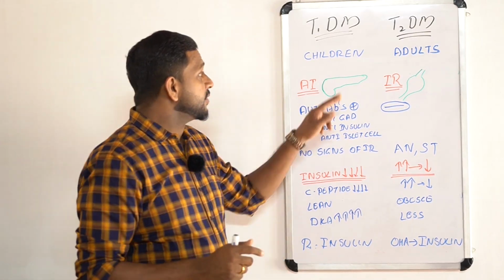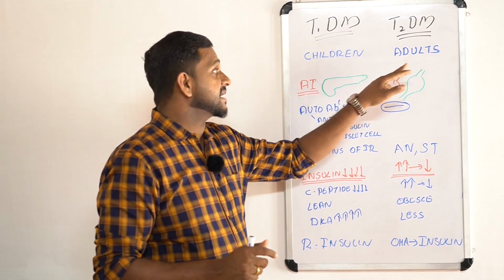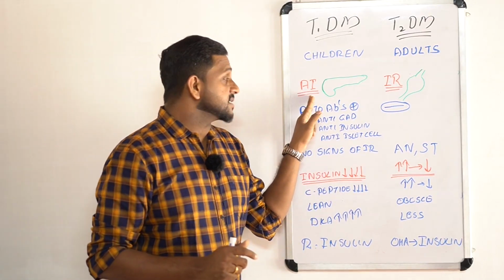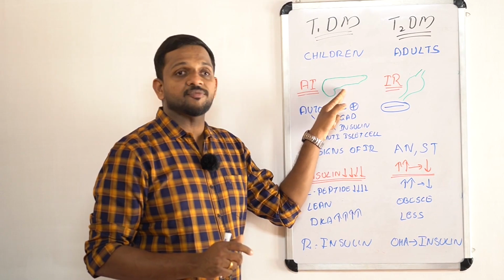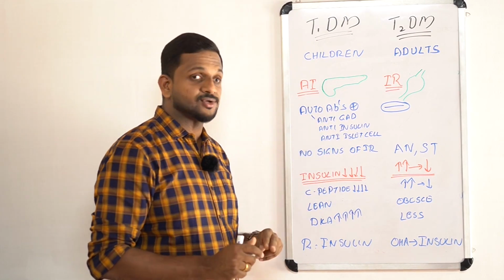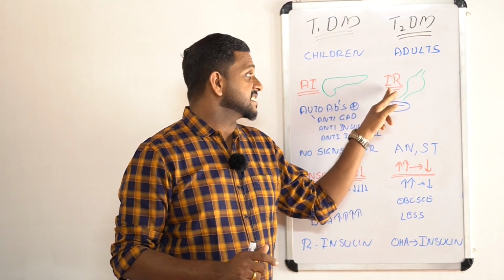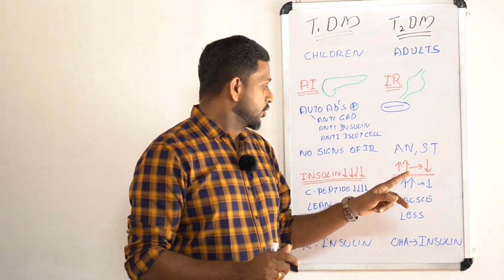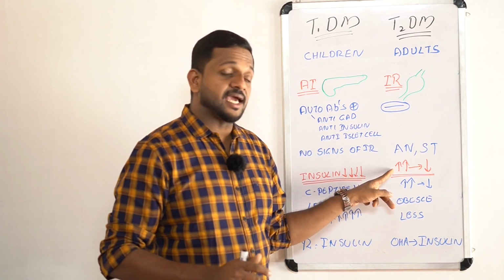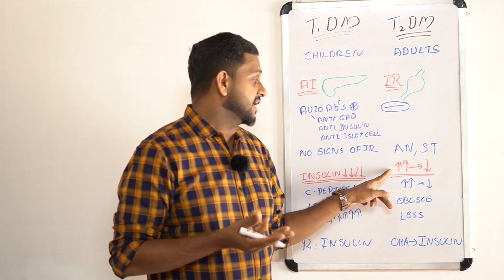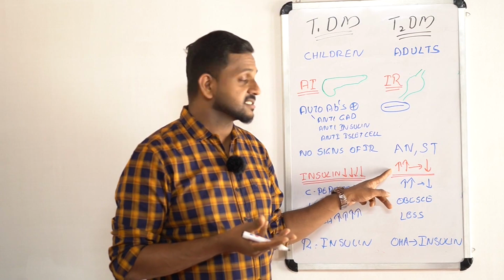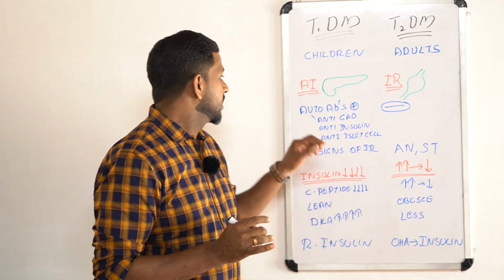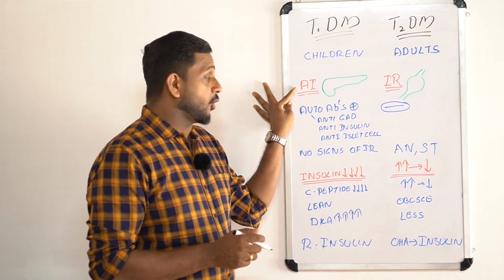As we all know, type 1 diabetes is diagnosed in children and type 2 diabetes is usually diagnosed in adults. And type 1 diabetes is due to autoimmune destruction of the pancreas causing decreased insulin secretion. And in type 2 diabetes, the mechanism is insulin resistance, mainly in muscle and also in liver. So, as a compensatory mechanism, there will be overproduction of insulin in early phases, and there will be relative insulin deficiency in late phases.